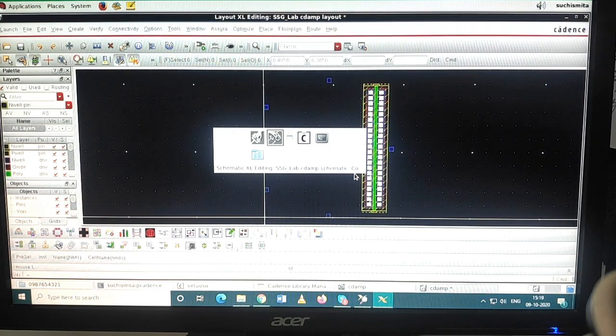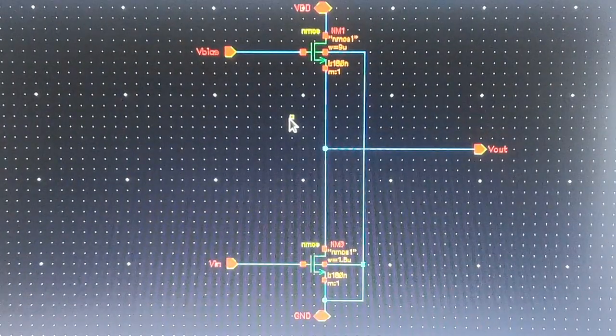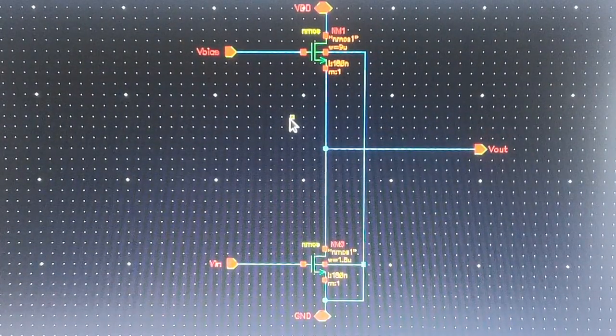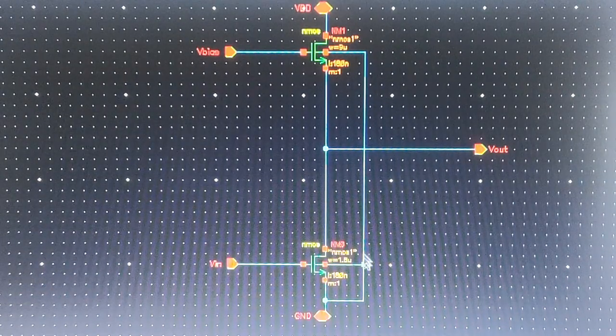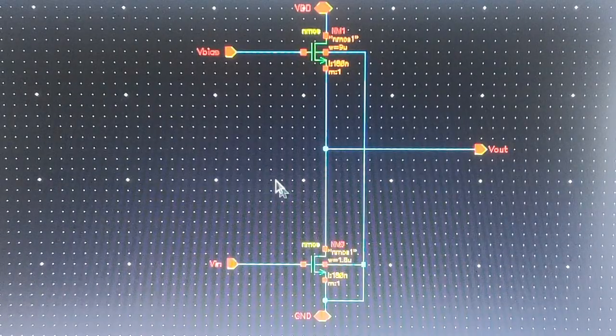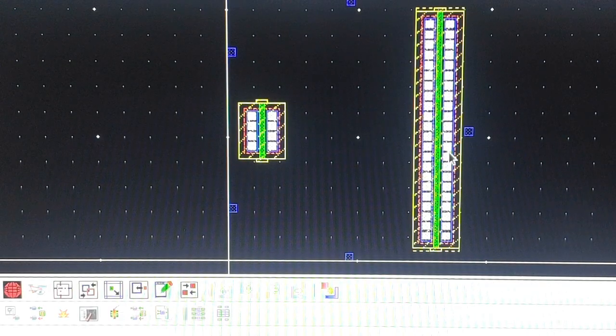Now I'll just move back to my schematic and I want to see that in my schematic both are nMOS, isn't it? Common drain means both the MOSFETs are nMOS. Okay, now because both are nMOS, can you see the body terminals are connected together and grounded? Okay, now the bottom MOSFET has a width of 1.8 micro and the top MOSFET has the width of 9 micro. That is why the bigger width nMOS looks like this.